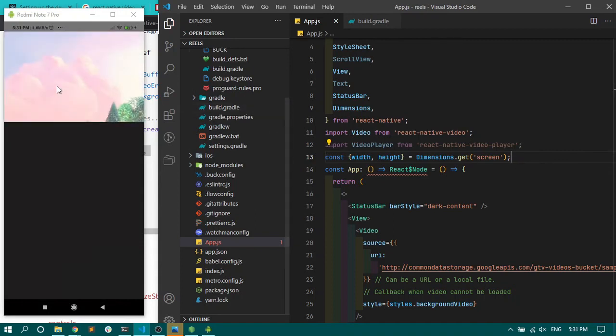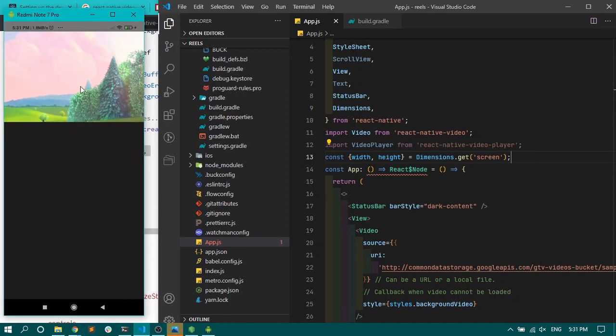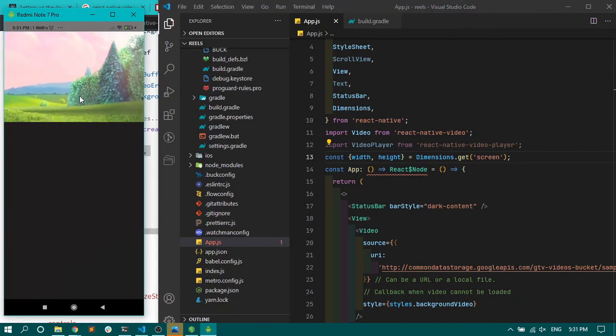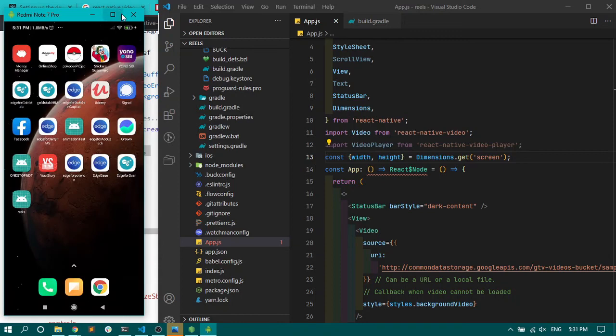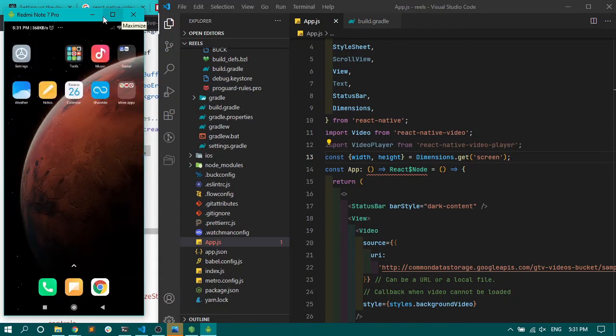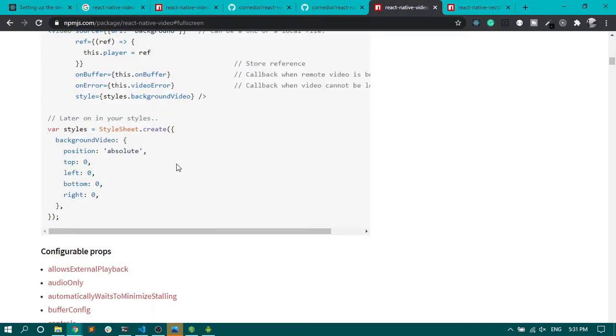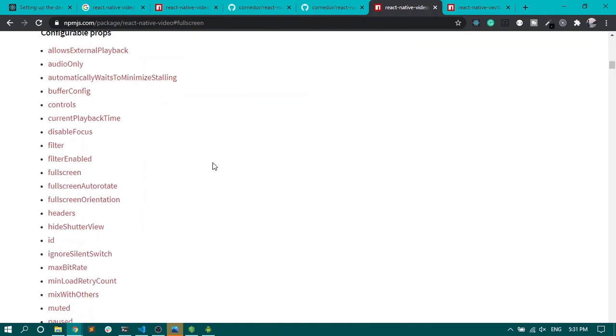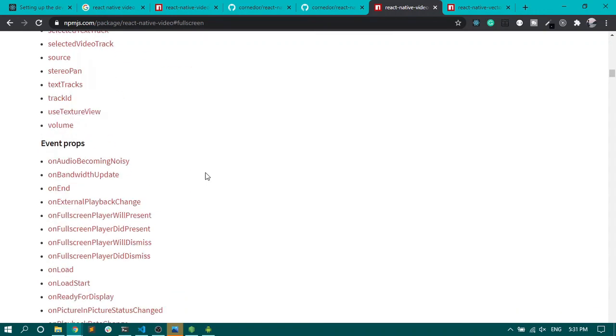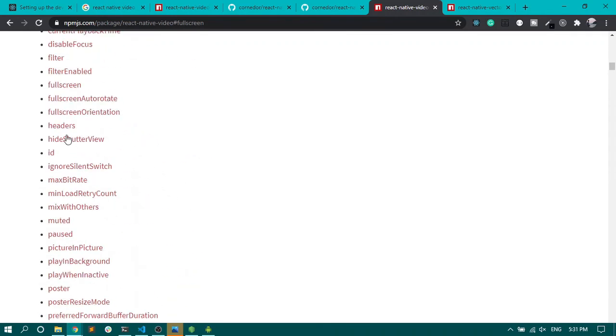Okay, so still we have this half screen, right? Split top, right? So we have this, what we can do to this full screen, right? Now just bring this full screen mode.